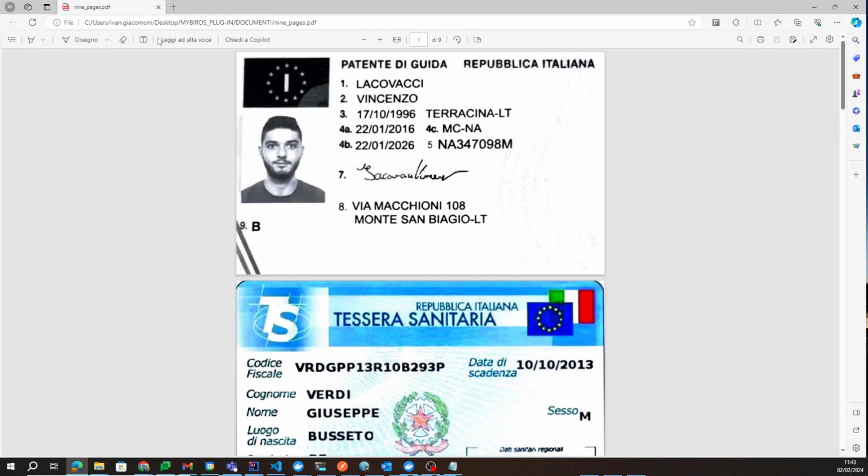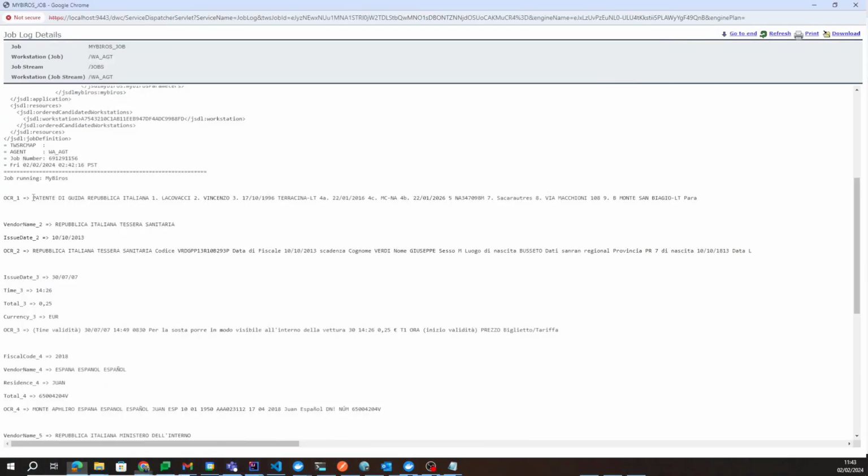For example, this is the 9 pages PDF that is on the dynamic agent that I'm using. This is a driving license, an Italian driving license. And as you can see, for example, there are all these words, basically, where the union is this one. Of course, in this case, it is meaningless, but you can imagine that there could be documents where this could make more sense.